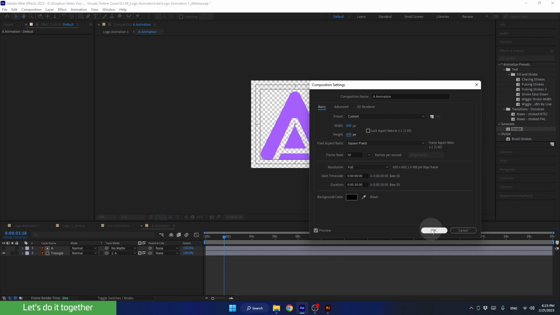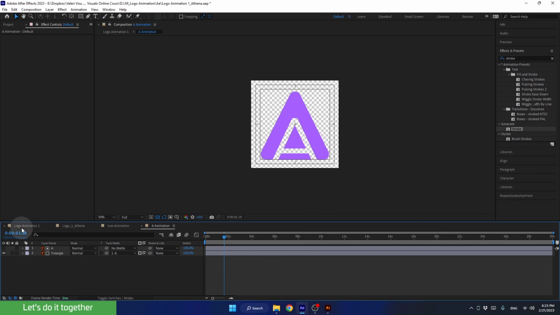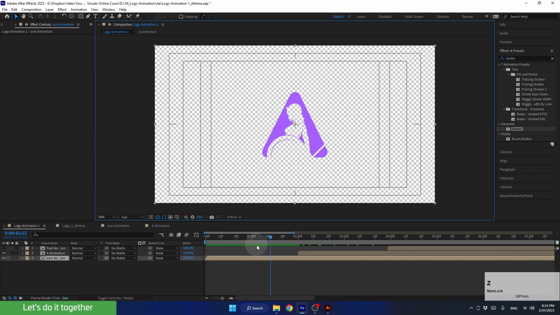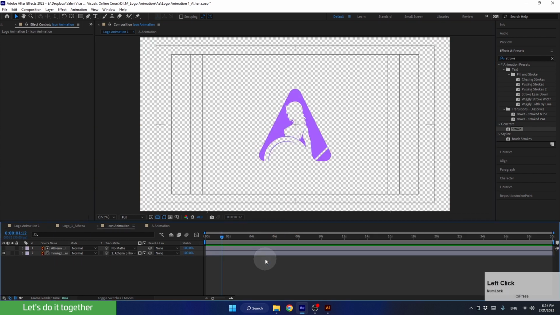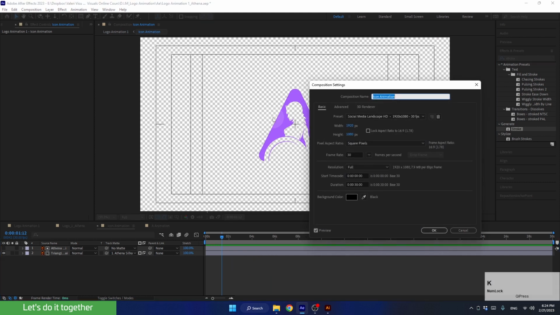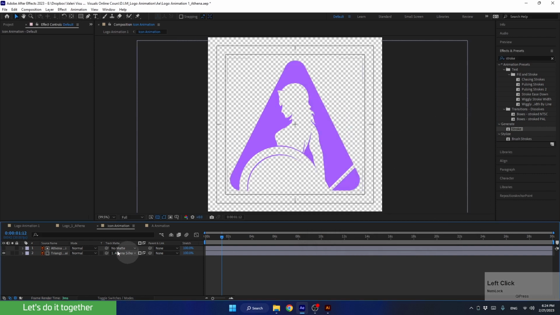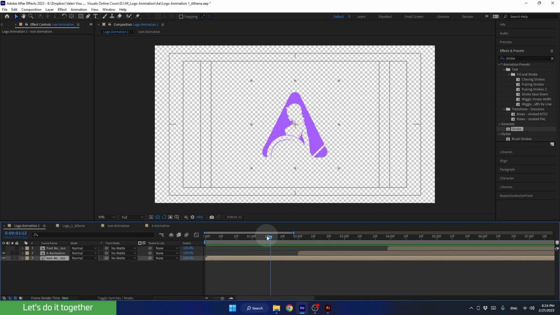Once done, click OK. Now, let's go back to our main composition, and we can see that the boundaries of this composition have now become smaller. And now, let's do the same for this precomp as well. So, the first thing we need to do is to enter the precomp. Now, press Ctrl-K, and change the dimensions to 600 by 600 here as well. Hit OK, and return to the main composition. And now, let's animate the letter A, and synchronize it with the animation of the letters.